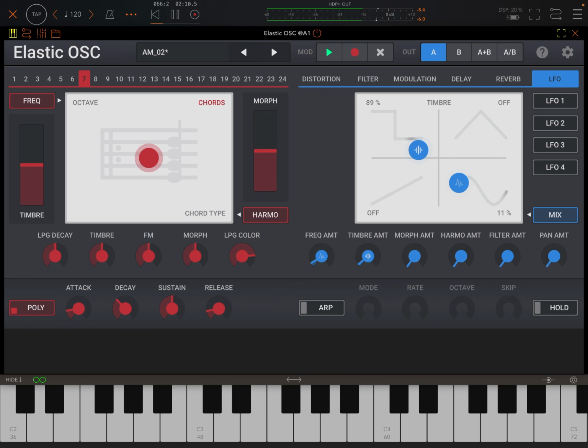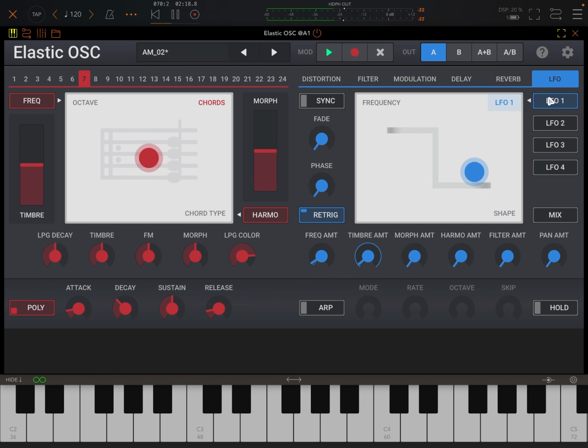If we look over here, you can see I've got the LFO tab selected. Here, LFO1 is selected. Here we can see the waveform for LFO1. We can even see its phase, right? The little black bit that shows where it is in the waveform.